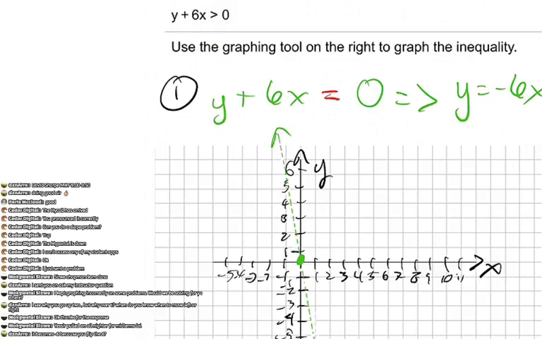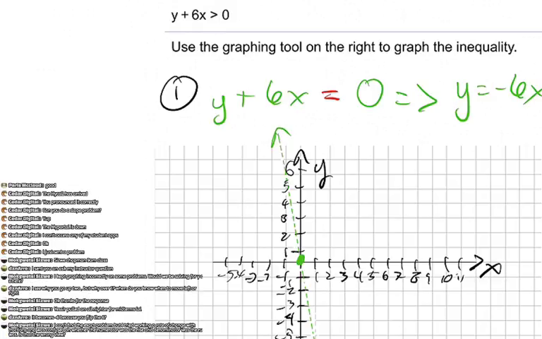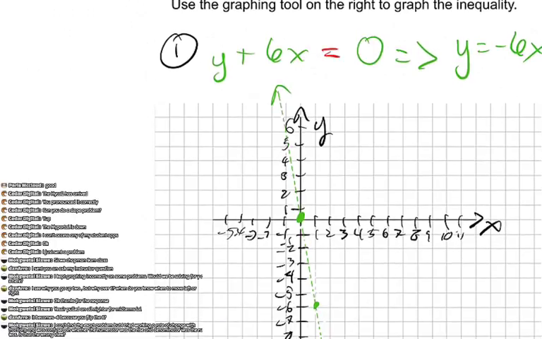The only thing left is to figure out which region we're going to shade. Are we shading above or below? If we solve for y from the original by subtracting the 6x, we have y is greater than negative 6x. Since we're graphing a line and y is greater than the expression, that's one technique that tells you to shade above your line. So my claim is that the region we're going to shade is actually this region.